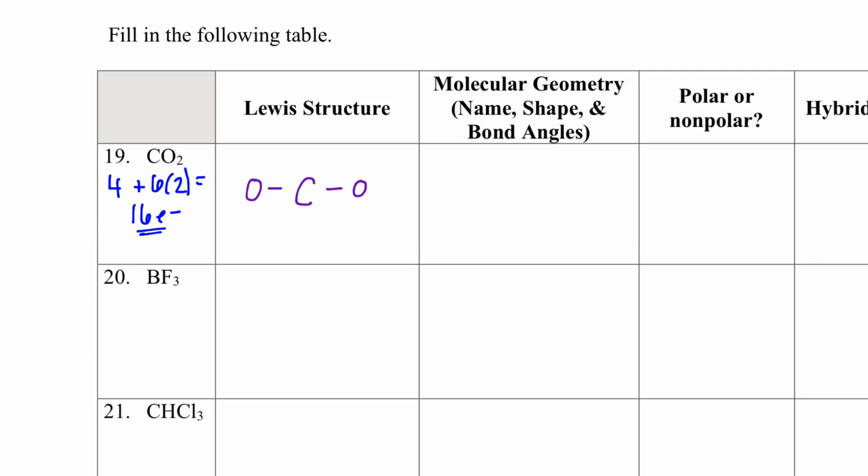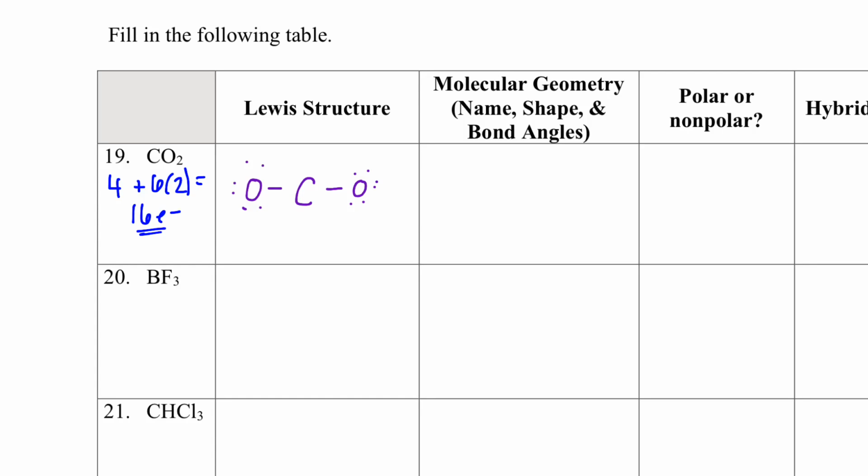Each of the oxygens already has 2 from the sharing, so they need 6 more. So we've used 2, 4, 6, 8. And then over here we have 10 already bonded, 12, 14, 16. Okay, let me clean this up a little bit. There, so we have our 16 total electrons used, right? 2, 4, 6, 8, 10, 12, 14, 16. So we've used all 16.